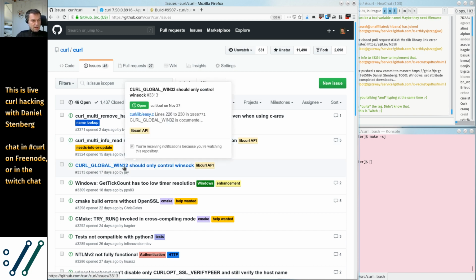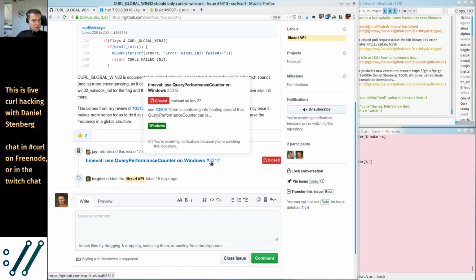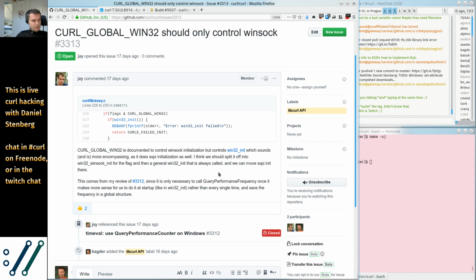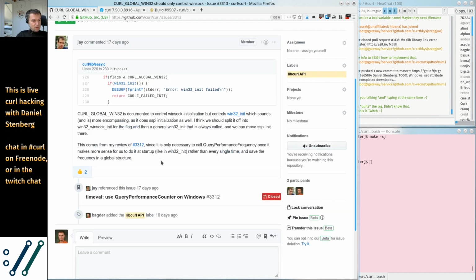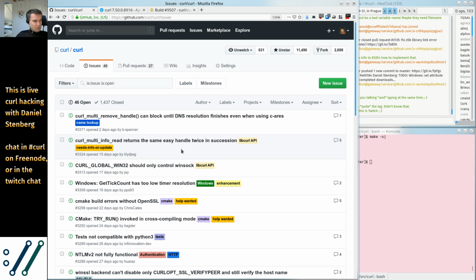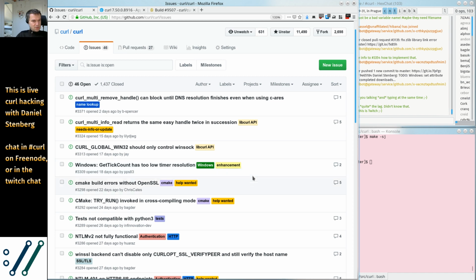Here's a Windows bug submitted by Jay, but Jay is a frequent contributor, and I know he's on this. I think he even submitted a pull request for it that he closed. No, that's not the one. He referred to this from another one. All right, but I think he is still very much on top of that, and he's able to do a pull request, and he's on Windows. He knows that stuff, and he's a suitable person to take that on.